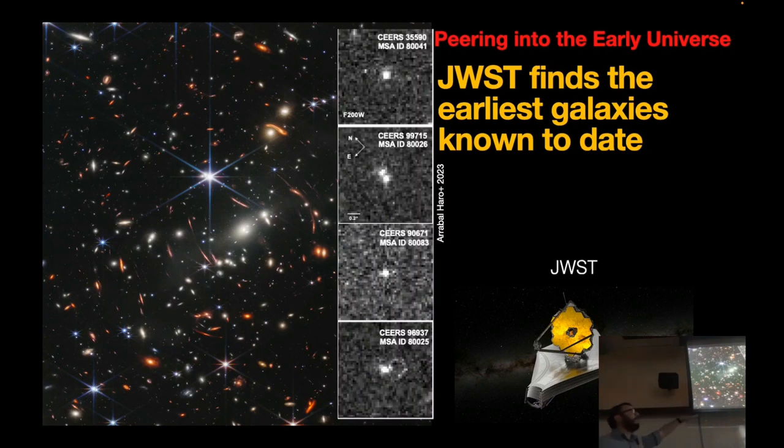These are a few examples of, again, they might just look like smudges, but these are galaxies that existed when the universe was less than half a billion years old. So we're seeing galaxies further and further back in time. And again, our goal in extragalactic astrophysics is to understand how galaxies are evolving over time. How might these galaxies evolve to become the things that we see today with, say, the Sloan Digital Sky Survey, or even with your own telescopes in the sky?